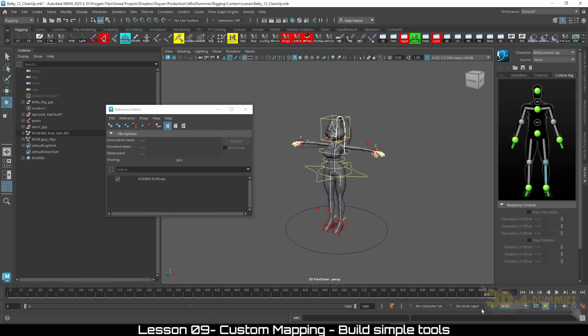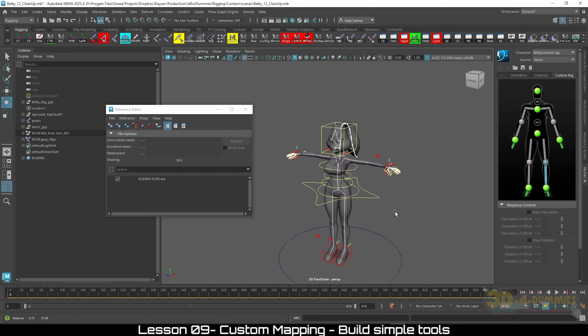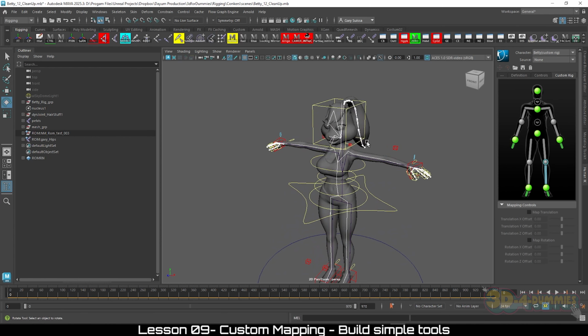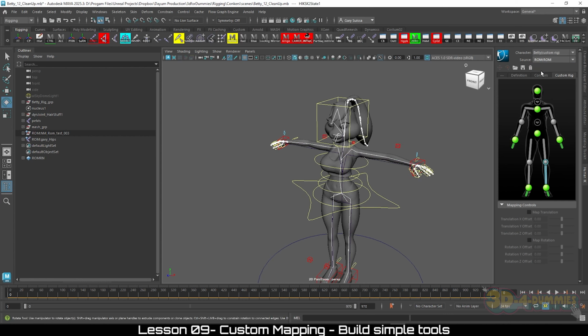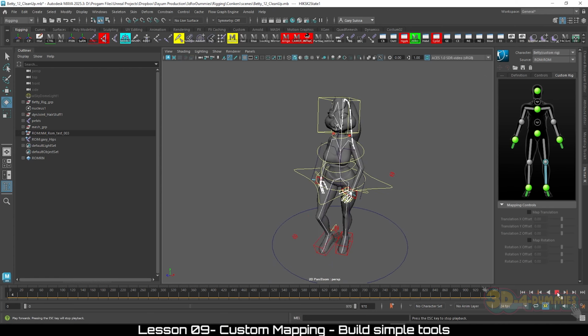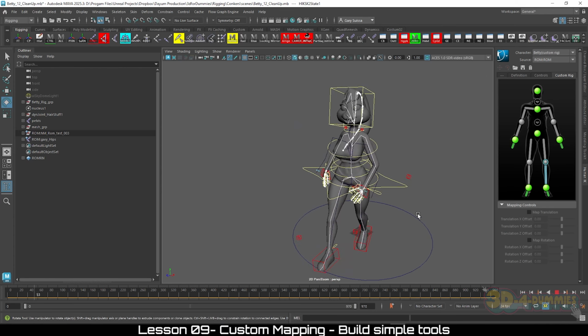Let's do 970. Alright, so we have the range of motion, and fortunately, the range of motion already has the character definition, which makes it great. Because now we can easily just select the source. It should calibrate it right away and hit play, so now we have our range of motion.